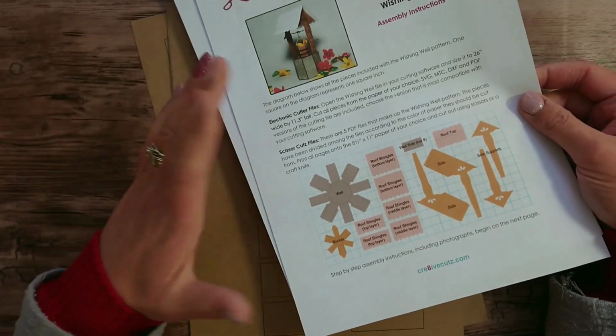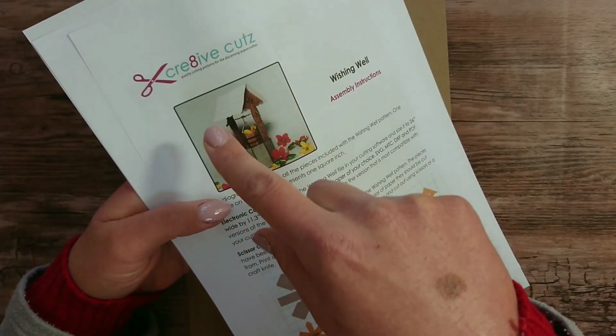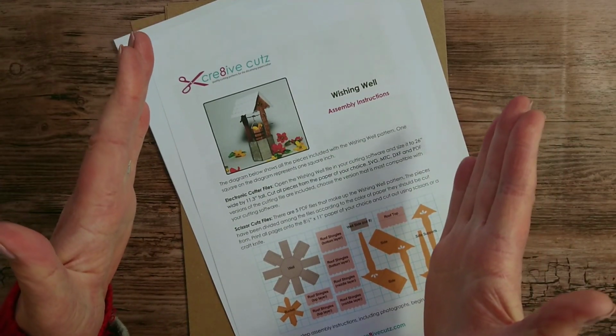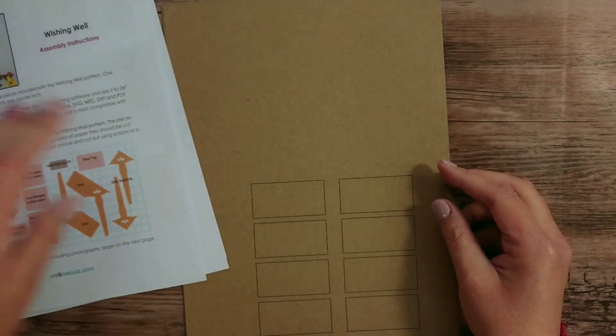Also, you get the templates to print. So this is the instructions, and this is what it looks like when you've assembled it. And I don't think it's very big. I think it's probably only about that size in height. And so, like I said, you get the instructions on how to do it.